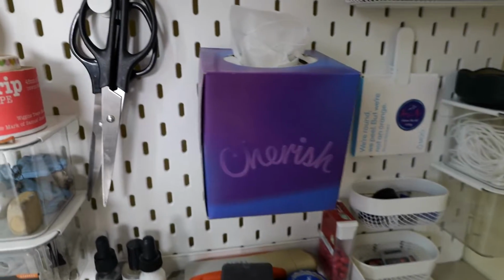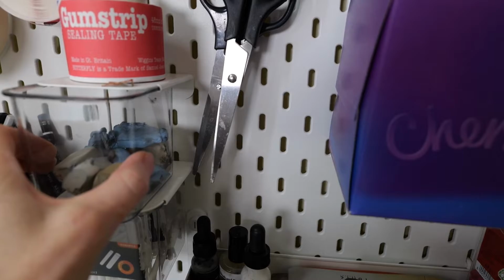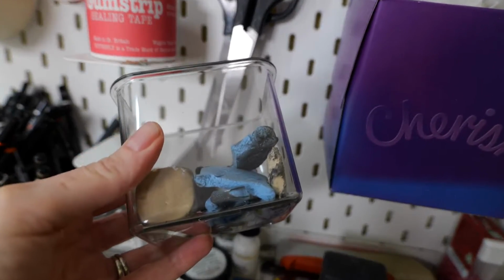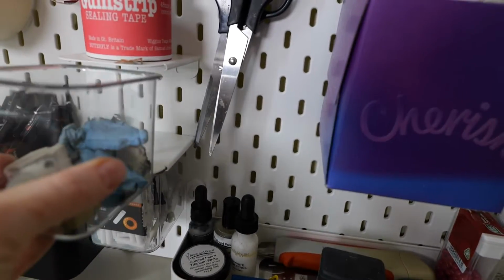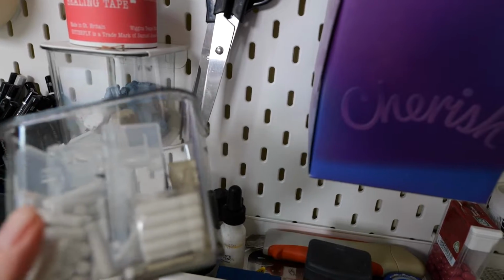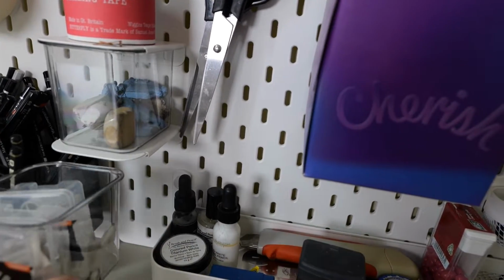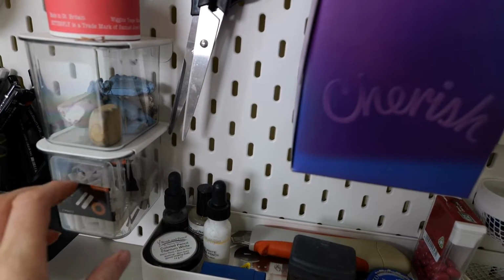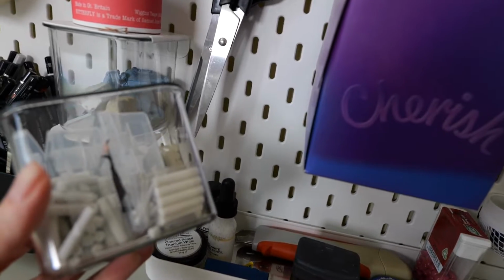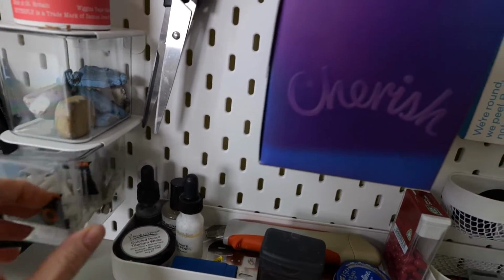They also do these fantastic pots that are see-through, and I like these ones because they're like little drawers that you can slide out. In them I've got one for all my bits of rubbers, and then another one for the electric eraser, the replacement bits. As you can see, I have absolutely loads of these, and the reason is because I was forever losing them and then buying new ones, but now I know where they are.